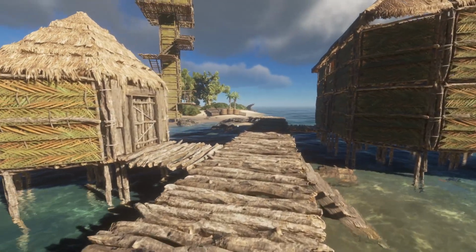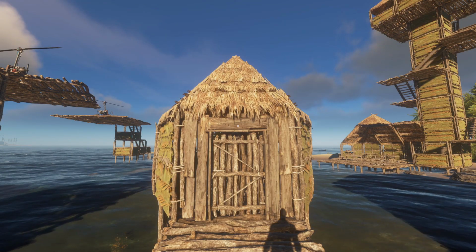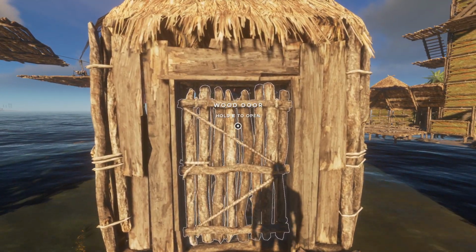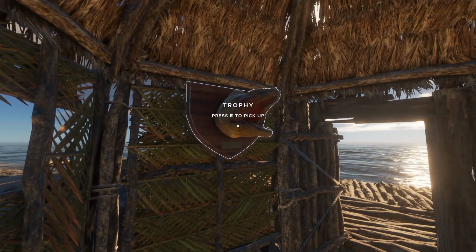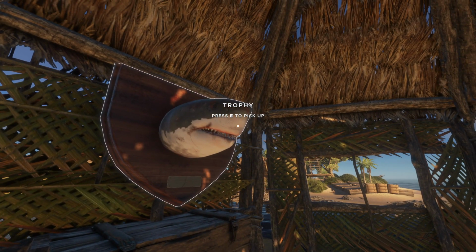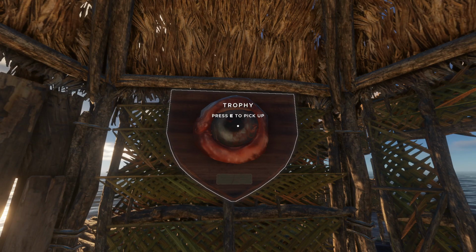So let's move on to my trophy room. This hut in front of you is one of my pride and joys from this game. I literally did all the boss fights, and I made an awesome trophy room from this. I went to kill the eel, I went to kill the megalodon. For some reason the head is much smaller than what it was, but it's okay though. And then we got the giant squid eye.